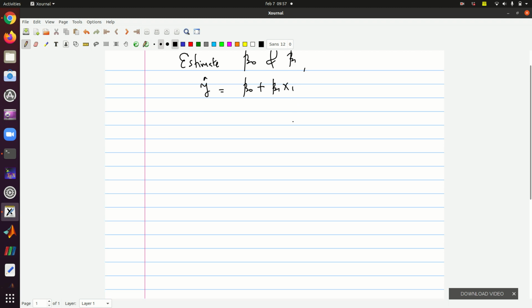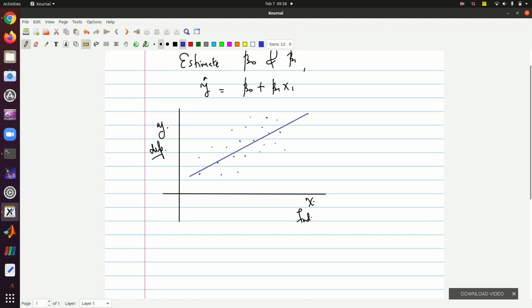Okay, so the idea here, if I can take you back a little bit, is that we have here values of y for which we would like to predict the dependent variables, and then here we have the independent variables, and then say we have a set of data points, which we collect, and then we use linear regression to find a line of best fit. Let's assume we have this line.